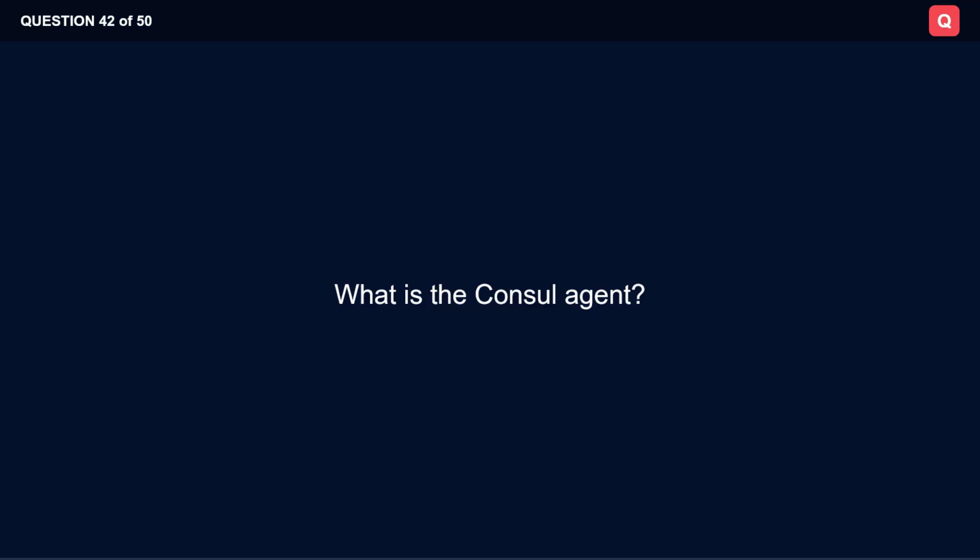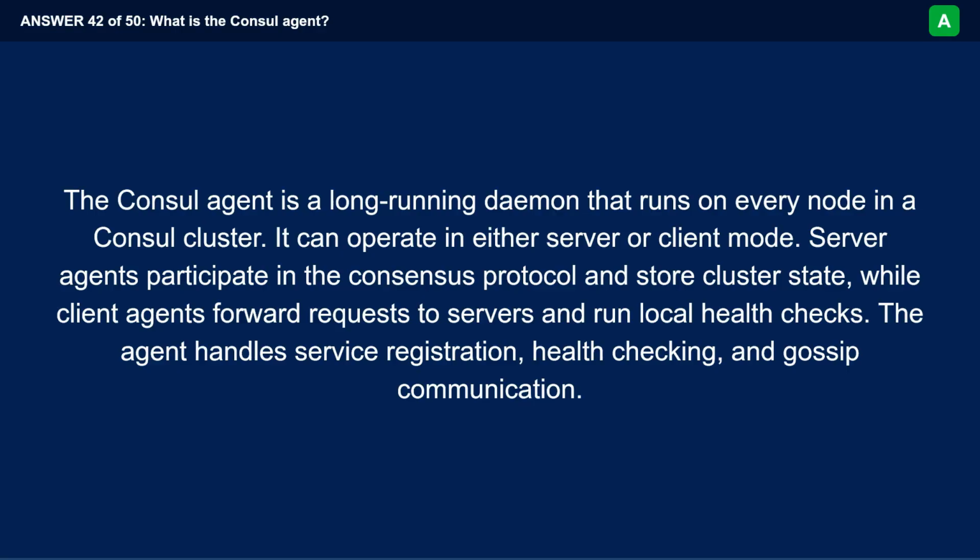What is the Consul agent? The Consul agent is a long-running daemon that runs on every node in a Consul cluster. It can operate in either server or client mode. Server agents participate in the consensus protocol and store cluster state, while client agents forward requests to servers and run local health checks. The agent handles service registration, health checking, and gossip communication.